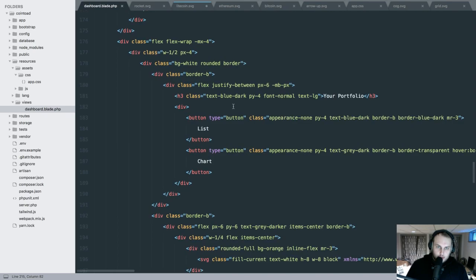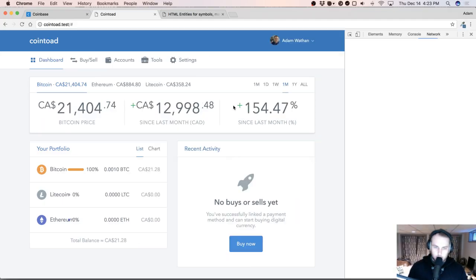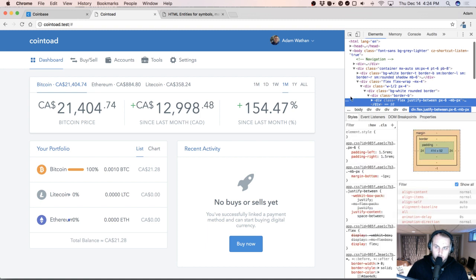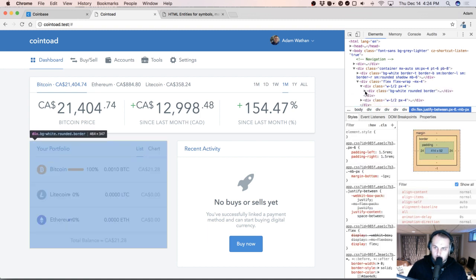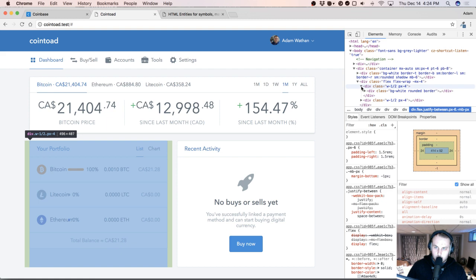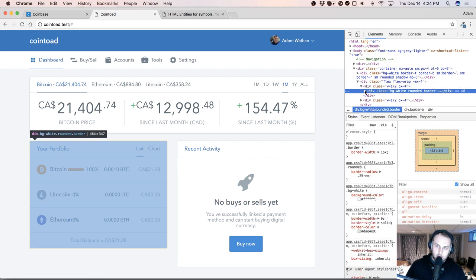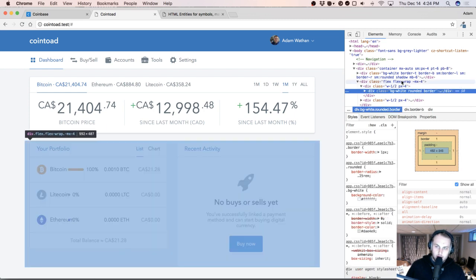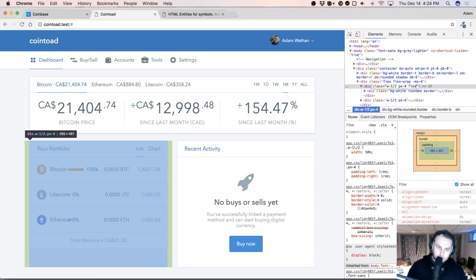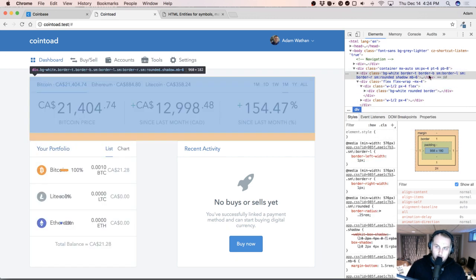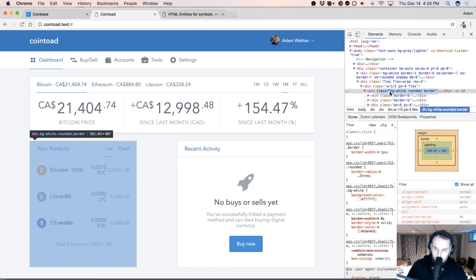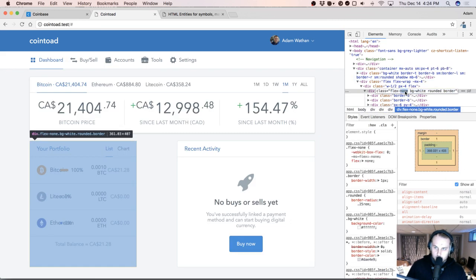Okay, so let's take a look in the inspector. If you look here, we've got two elements next to each other. We've got this one and this one, right? So this and this are already the same height. So we need this element to be the same height as its parent. We can achieve that by making this display flex, and then making this element flex none. Is that going to do it? No. Flex grow.